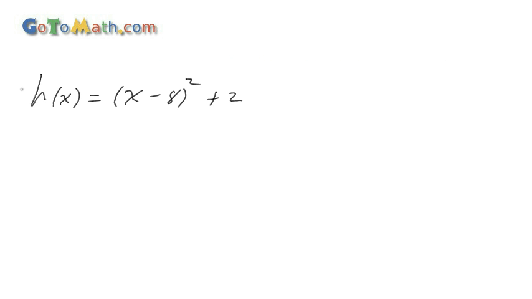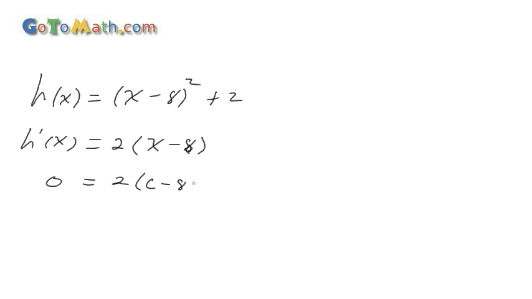So the first thing we want to do is take the derivative. If you've been working through these problems, and the derivative is 0, you should be seeing a pattern by now. So we set this equal to 0 and find that critical number. I'm going to put c in for x. As you can see here, c is equal to 8. That would make this side 0, and so there's your critical number. Your critical number is 8.